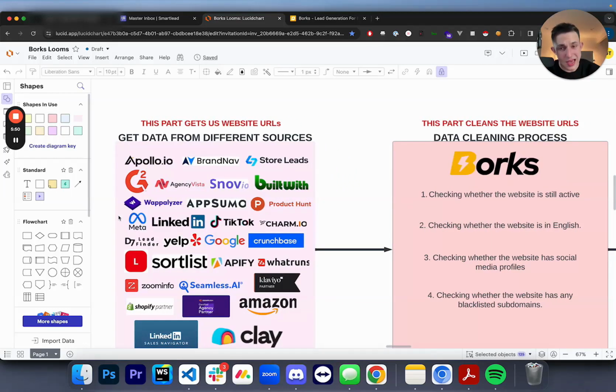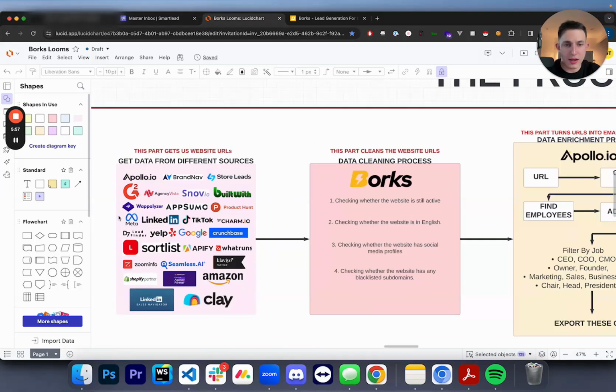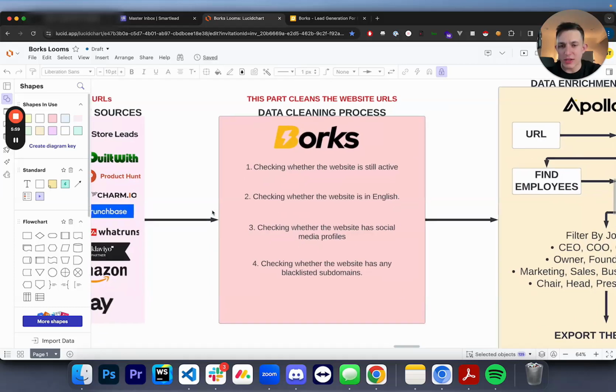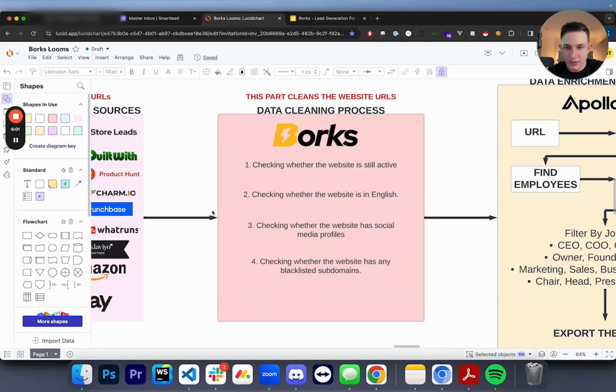Now, I'm going to touch on that, and I'm even going to show you how I actually found your exact email, right? I'm literally going to show you, okay? Now, let's continue. After you got those URLs, you have to validate them because you're going to have a lot of invalid data. Keep in mind, companies go out of business, companies get acquired, companies close down. Things happen in life. So all of this data that you just scraped isn't necessarily all valid, right?